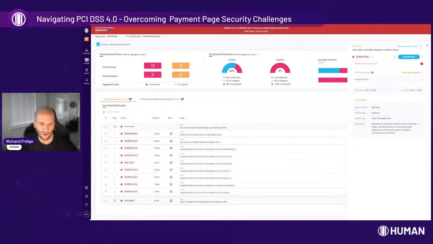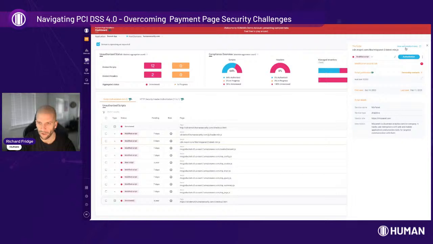So with our Jira integration, for example, we create a ticket every time we see a script hit the payment page or a script change its behavior, and then we look at attributes of that script to determine where that script is assigned. So, for example, we might say, okay, this is an analytics script. We know that that's owned by the digital analytics team or the marketing team or the web team. We're going to assign that Jira ticket to that team so that they can then authorize and justify that script. And the whole authorization and justification process can be carried out within Jira.